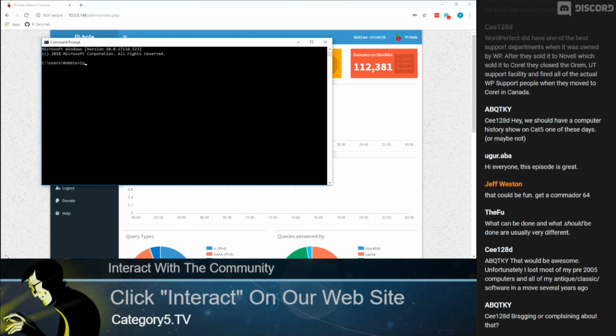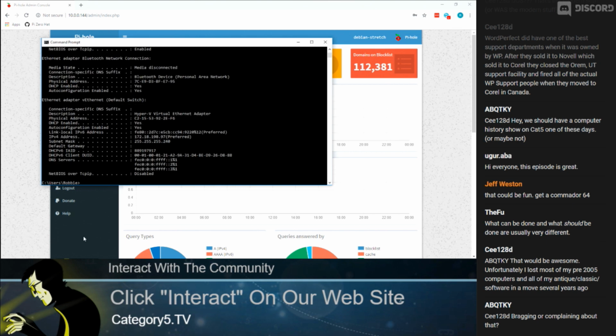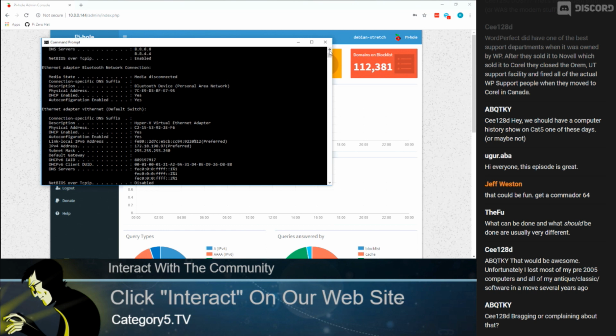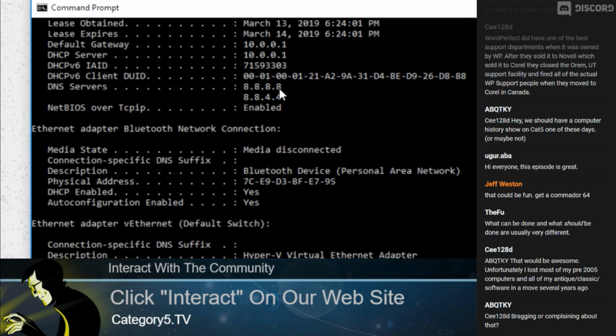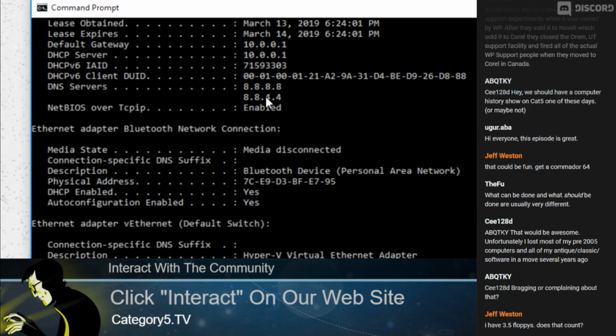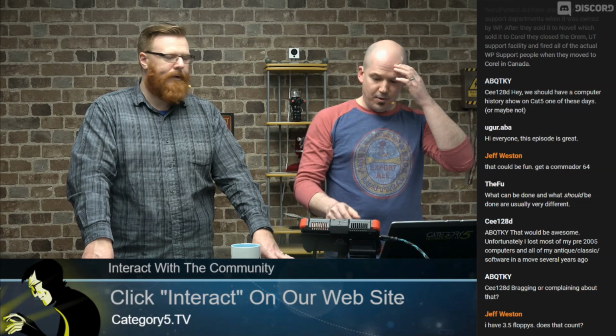On Windows, it's ipconfig/all. And I get all my IP addresses here. If I find my NIC, I can see that the DNS servers I'm using are Google: 8.8.8.8, 8.8.4.4. Those are Google's DNS servers. So it's completely avoiding my Pi-hole entirely. It doesn't even know that exists as a DNS server. Okay. So let's make that change.